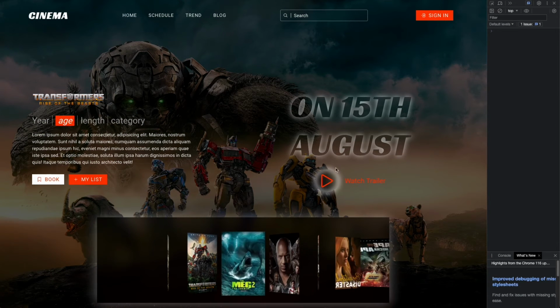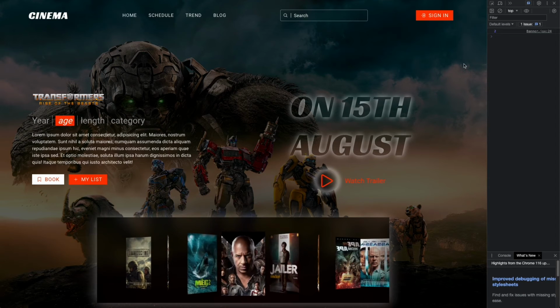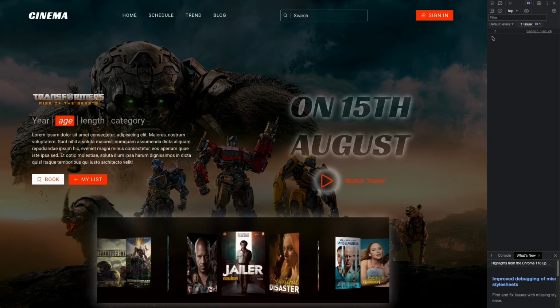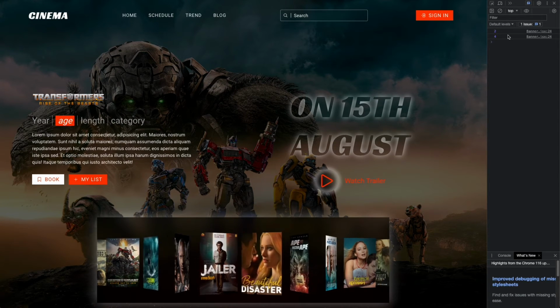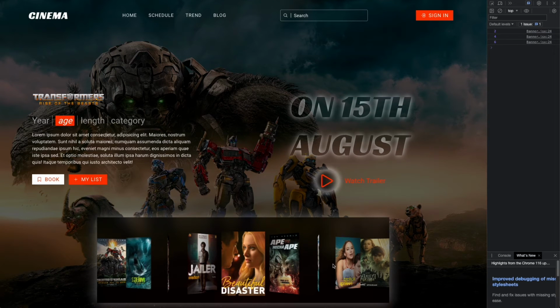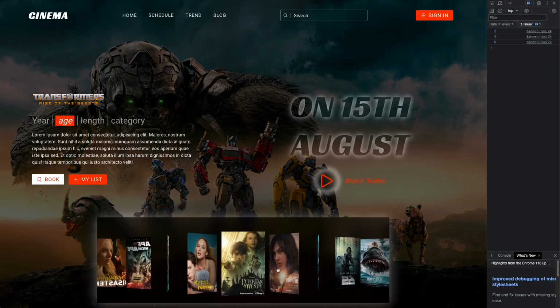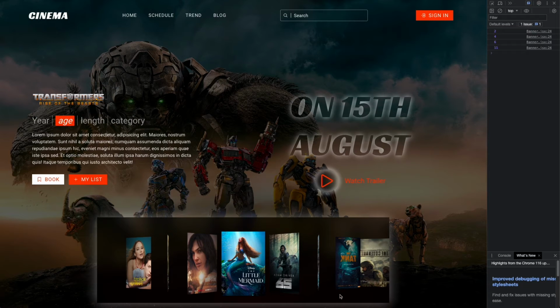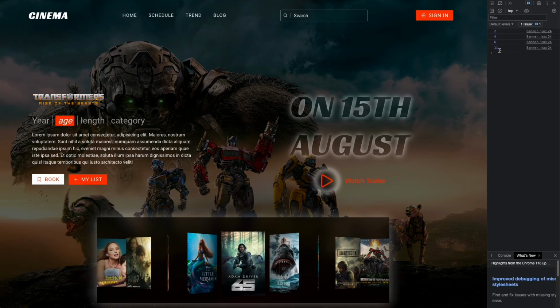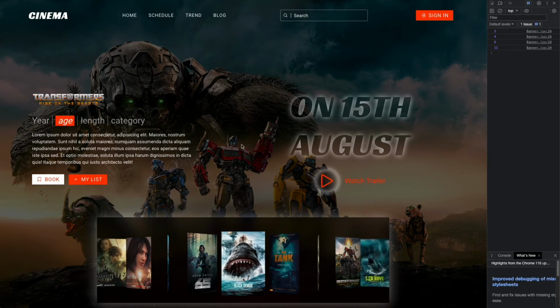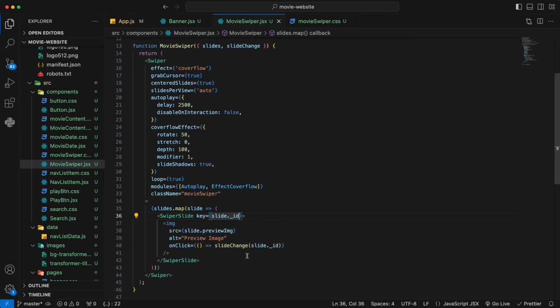So let's see if I try to click on one of those images, you can see that's 2 pops up in the console. I click on Jailer, that's 4. I click on Ape, that's 6. I click on the Little Mermaid, which is a good one, I actually watched it, and that pops up 11. So it's working, right? All the IDs are linked up together.